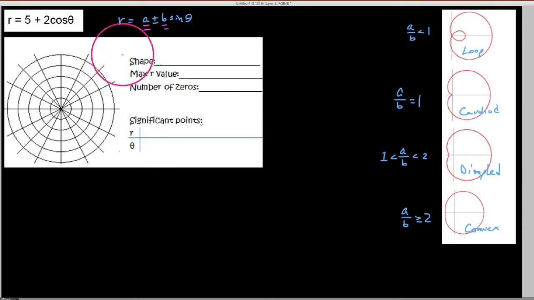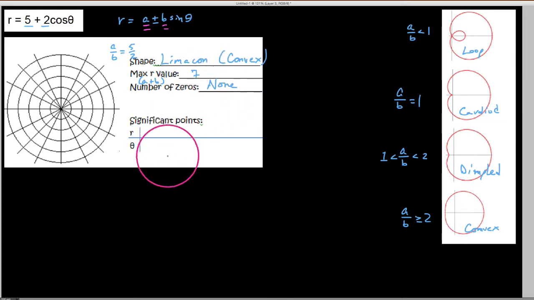So using this, I basically want to throw together this graph. I notice that this ratio a over b here is 5 to 2, which is basically 2.5. And I notice that also exceeds 2. So we say that this is going to be a limacon type, and it's convex. Okay. So our maximum r value, recall that your maximum r value occurs at a plus b, neglecting the signs in front of those. So we say 5 plus 2, we get 7 as our maximum r value. And then the number of zeros, using the fact that this is convex and knowing what we know about that basic shape, is that it has 0 zeros, it has none.